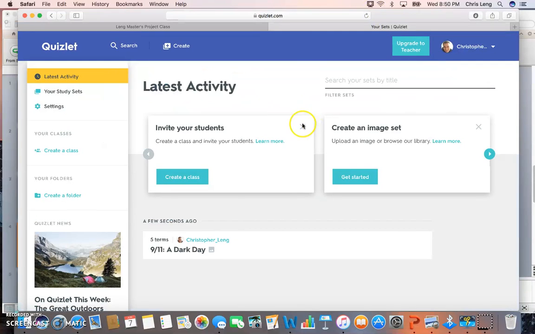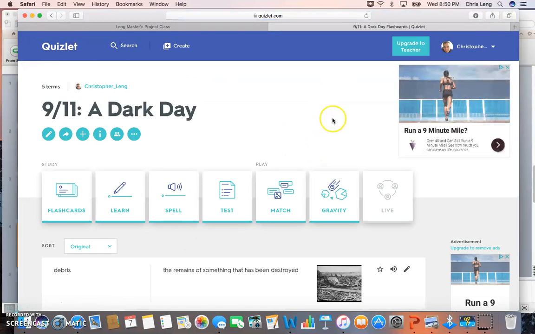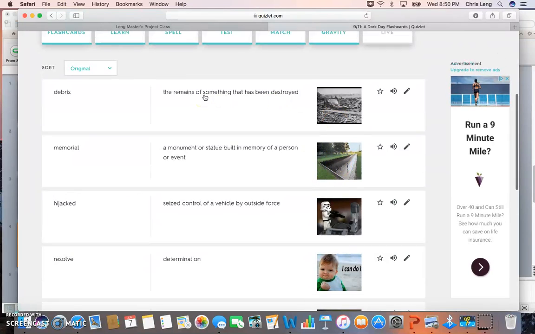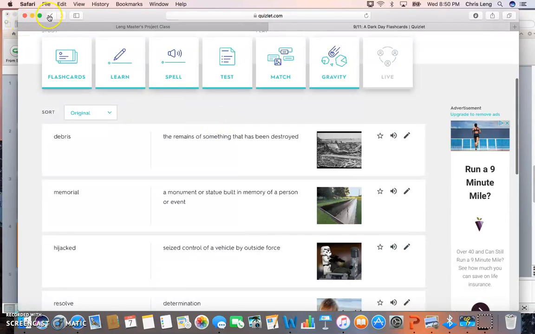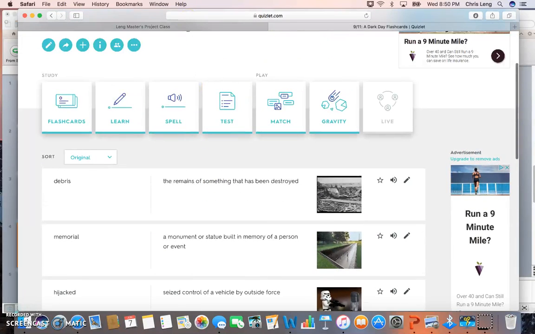If you go to Quizlet, as you can see, it's somewhat similar to Google Classroom. You have to create a class and invite your students, which I cannot do yet because I do not have a paid subscription, but it did let me upload sample cards. What I've done is I took 5 vocabulary words from the document. I've uploaded images that match the vocabulary words, and these are basically study cards in which they can also test themselves. They can learn more about these, and there are some different games that they can do using these 5 vocabulary words. Now I just chose 5. You can add or remove items as you wish.